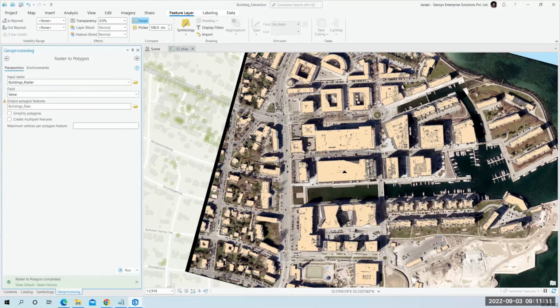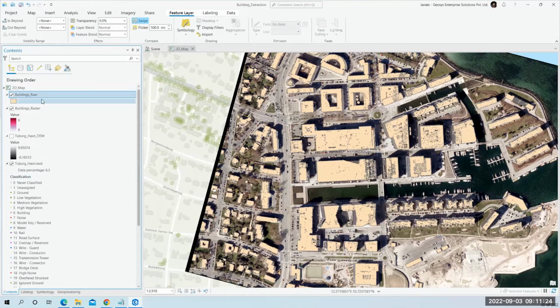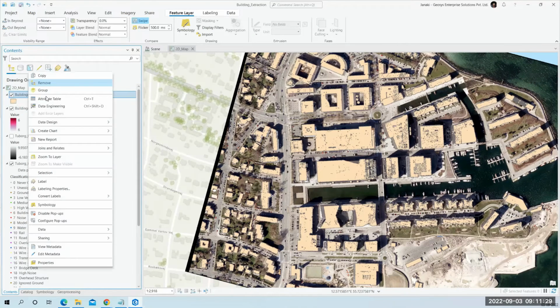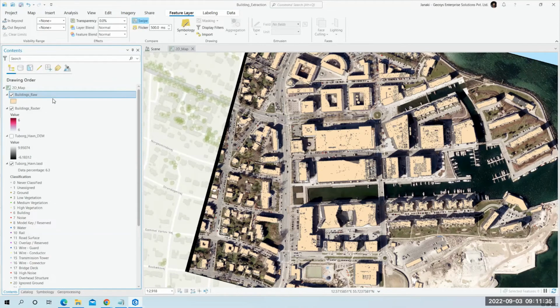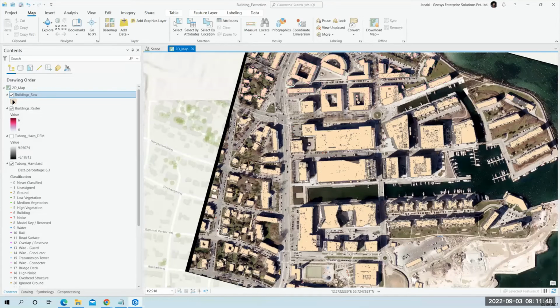So earlier, whatever we have seen, the first one is a LAS dataset, the point cloud information. The second which we have seen is raster data, and now what we have seen is polygon data. So go back to the contents and see, earlier it was continuous raster data. Now this is our vector information. We have this attribute data also, we can open and see. It has given an ID for each and everything, and it has generated code, shape ID, and everything. So I will change the symbology here.